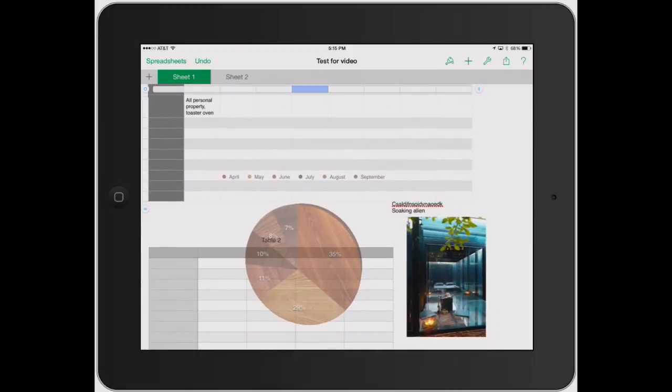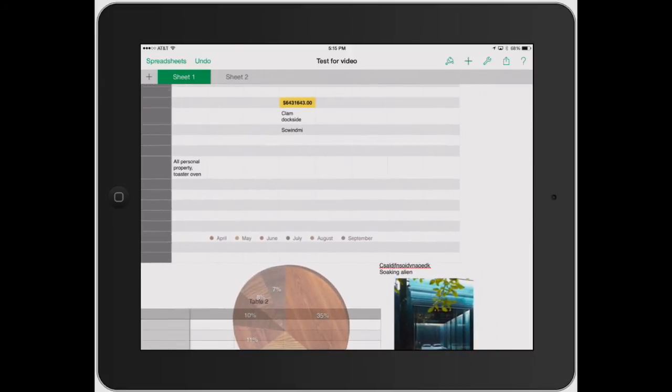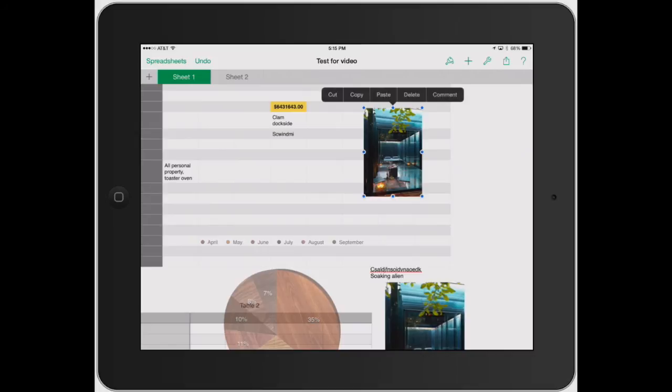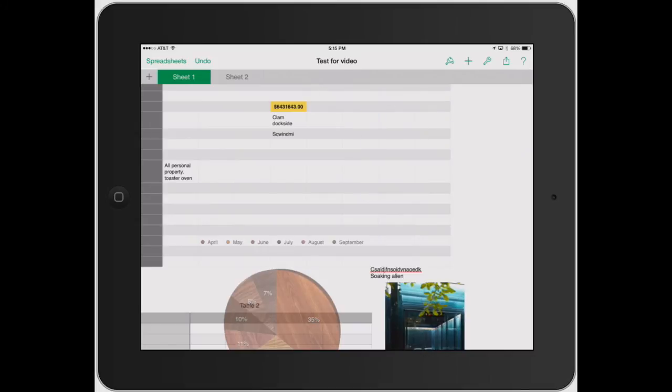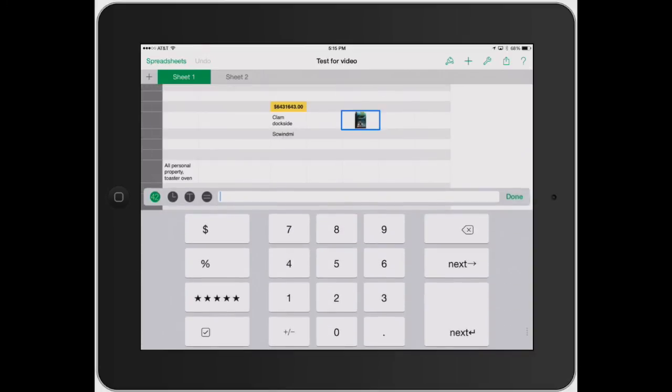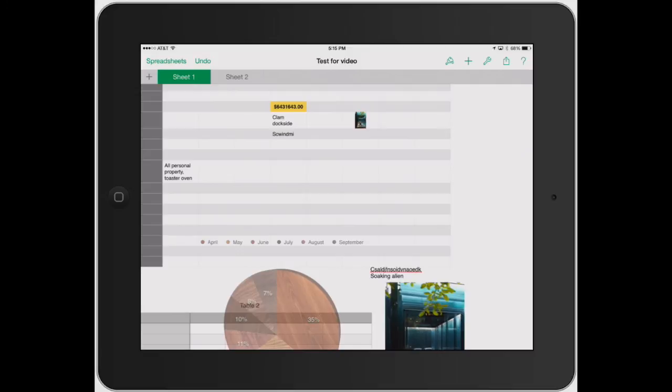Now let's say you wanted to do a picture. I can hit copy, and let's say I wanted it outside of the table again. Just click anywhere you'd want it, paste it, and you can move it around, adjust the size, all that good stuff. If you say, no, I didn't mean to do that, I wanted to put it in the cell itself, paste, see, now it's way in there, and that's a way to put it directly in that cell itself.